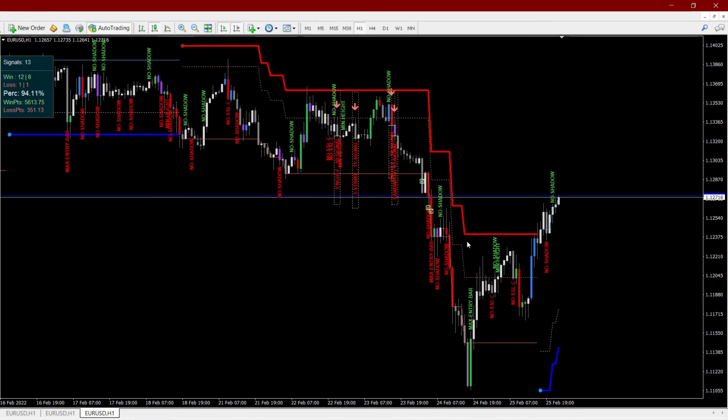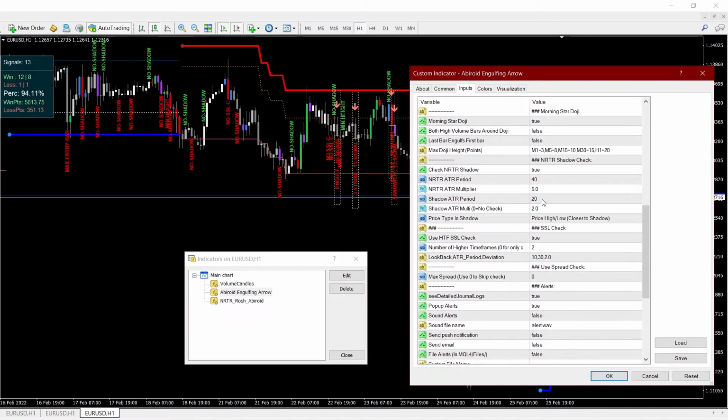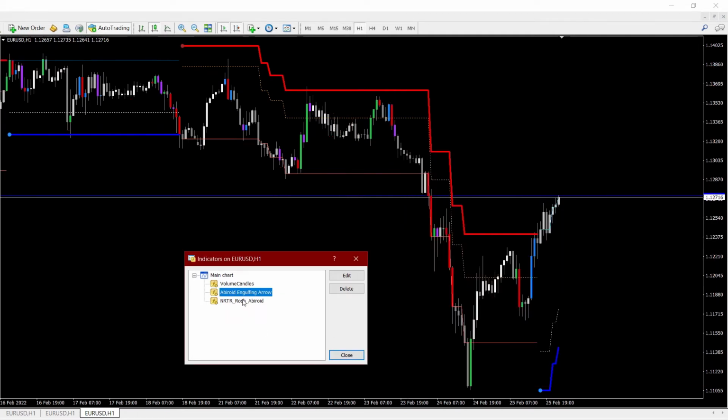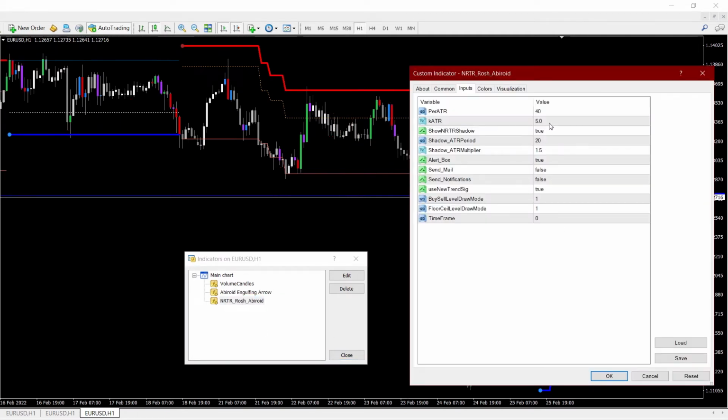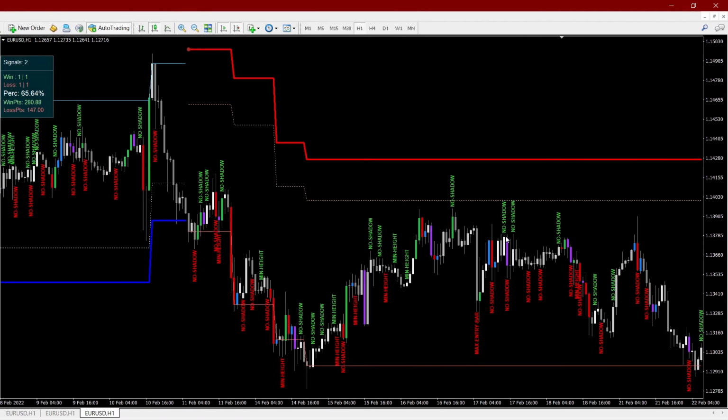So I would suggest that you keep the default settings, or if you want even longer support resistance, in that case you can also increase that to something like 7. Right here the ATR multiplier, and I'll keep the shadow multiplier at 1.5. Same way over here, keep that to 7 and 1.5. So this changes the NRTR shadow like that.